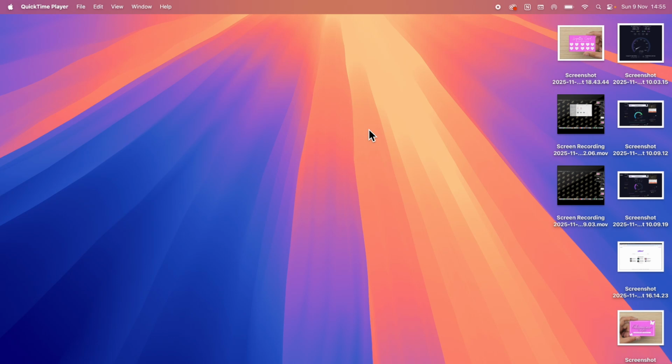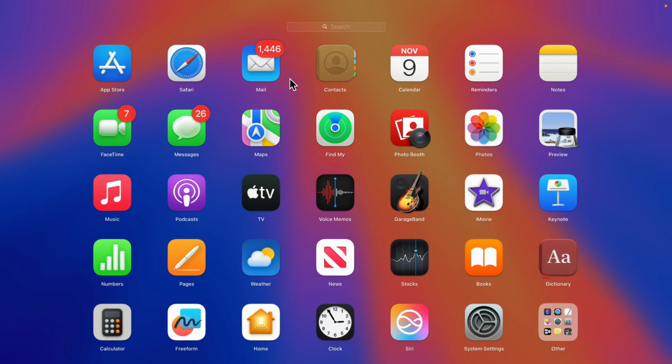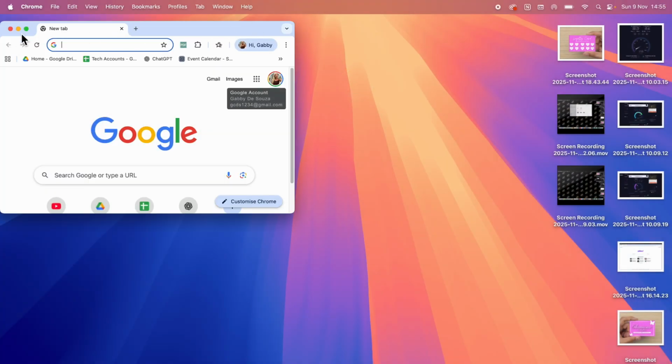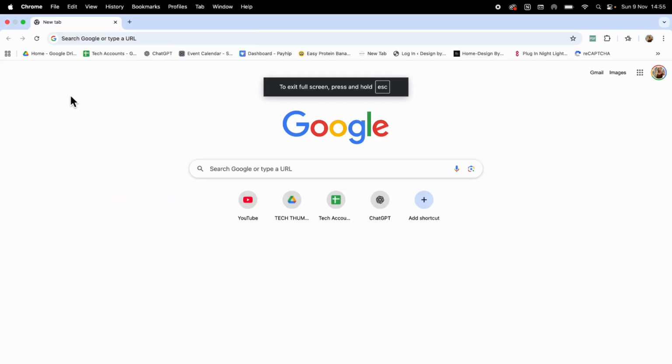In this video, I'm going to show you how to install Netflix as an app on your MacBook. Now, in order to do this, you'll need to make sure you have Google Chrome installed on your Mac. So I'm just going to head over to my Launchpad, and then you need to go and open up the Google Chrome browser. If you don't already have this installed, then you can go and download it for free.